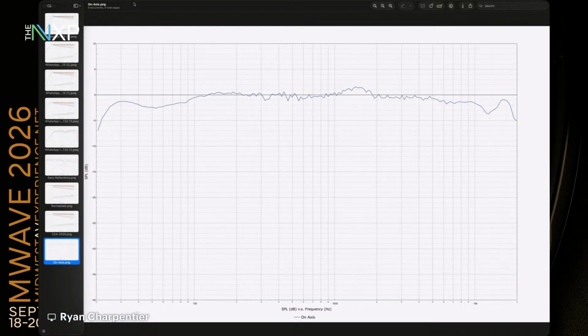Is there a reference SPL that is used for these measurements? That is essentially found per speaker. It is found from applying 2.83 volts. So the speaker's efficiency, its sensitivity will change what that particular SPL is, but it's relevant to that particular speaker. Okay. So 0, if I'm understanding this correctly for the audience, is the sensitivity of the speaker.